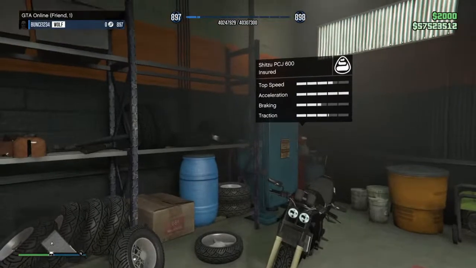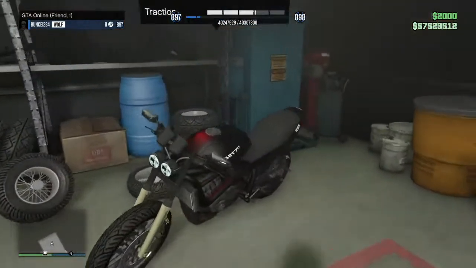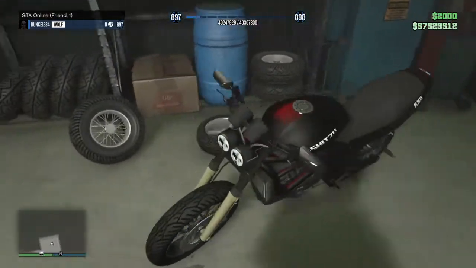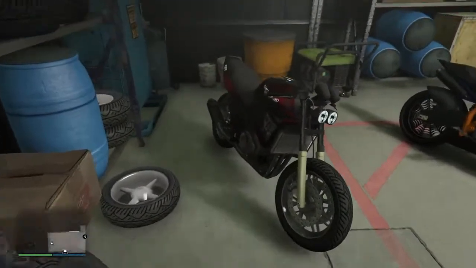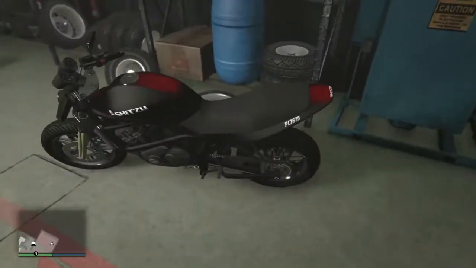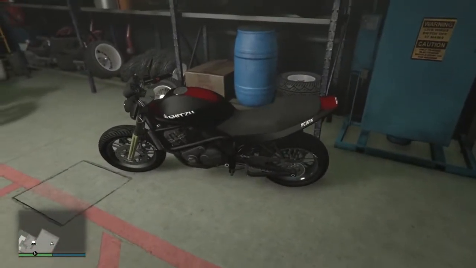Next, you've got the PCJ 600. It's just matte black with the red pearlescent on it. I thought it looked decent. It's not a bad bike to race with, but there are other ones. There are better ones.